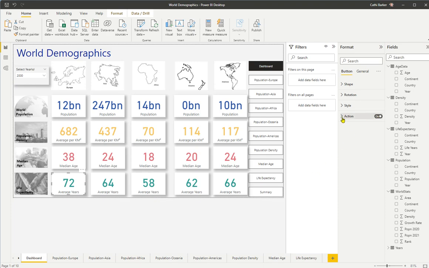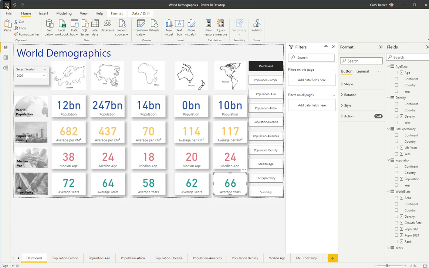I can go into the action and tell it go to the page. Now, did I actually create life expectancy? There it is, life expectancy. And again, Control C, Control V, and pop these over the top of these cards to make them navigational cards. And I'm just copying and pasting. You can see the importance of copy and paste. You'll save yourself so much time. And that basically is my dashboard done.